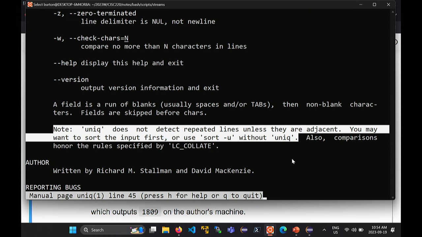If you think about why it works this way, it's because of computational efficiency. If you have an unsorted sequence of lines, then counting the number of unique lines is O(n squared) in the number of lines. So if you're processing a large file, that's going to take a long time to run. So uniq assumes that you've sorted the input before you try to count the number of unique lines. So don't forget to sort if you're going to use uniq.